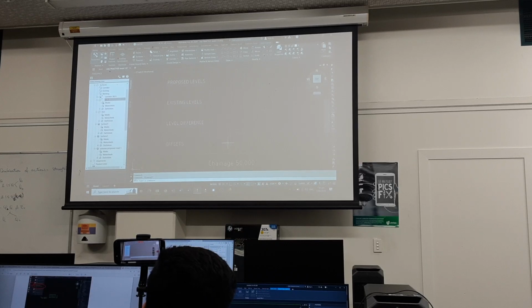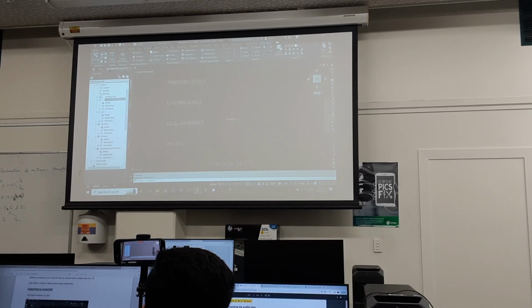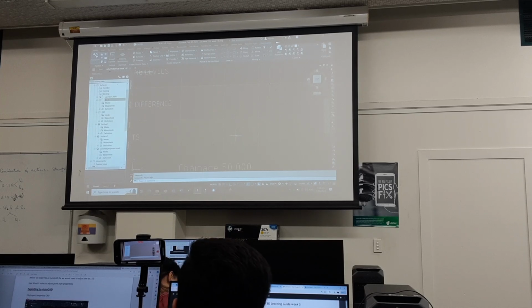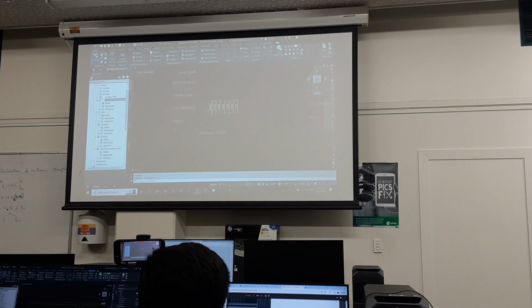Is it only on the bands? But why only two? Why only this one? Maybe it's equal. Only this one has the cut and fill. Okay, so that's the offset that way. I don't know what calculated the cut and the fill. The difference between the top and the bottom.